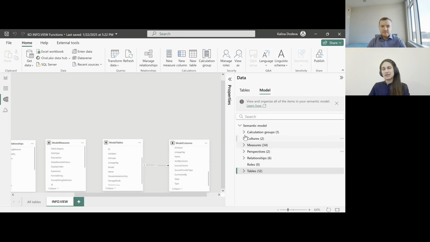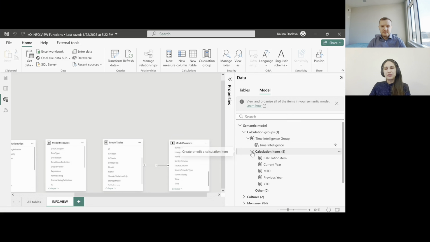And the most exciting part from this Model Explorer view is the calculation groups and the fact that now they are natively available in Power BI Desktop. What calculation groups allow you to do is to modify the context of existing measures, and they simplify the creation of common repetitive calculations. That can save quite a lot of time for Power BI developers.